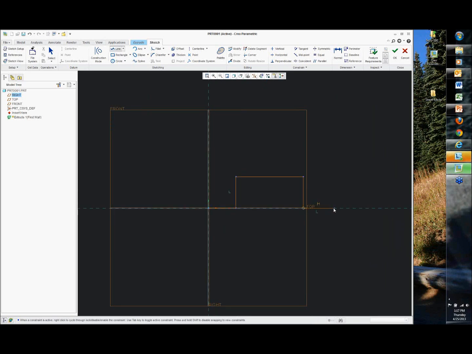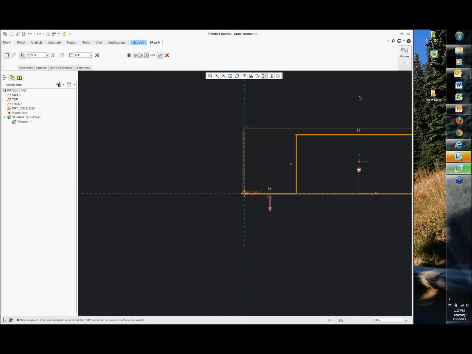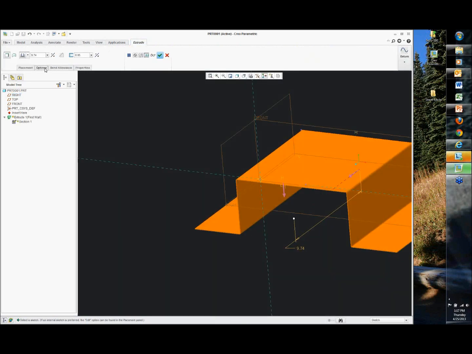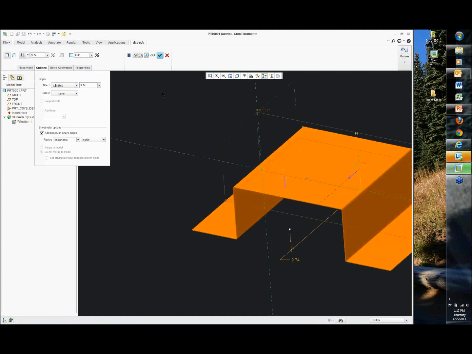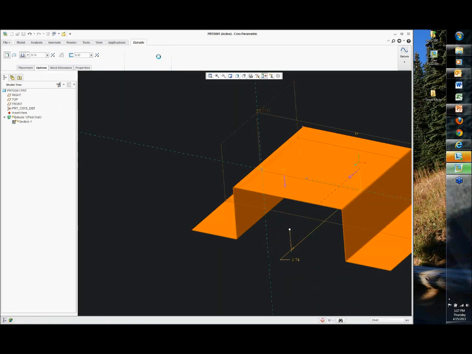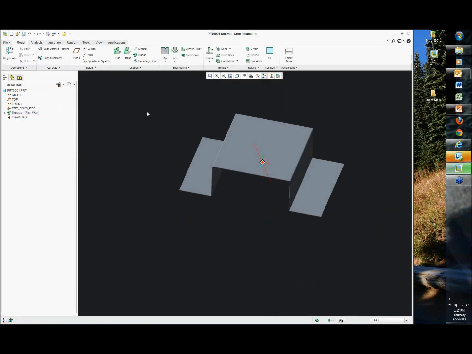Now in past versions, I would have put my radiuses in, I would have thickened it, I would have added all my dimensions. But you can also come out here and add that stuff in afterwards, right? So it can add bends automatically. I can dimension to the outside edge or the inside edge, depending on where I put my arrow. Right? And then my green check mark. There's my thickness, there's my green check mark, there's my first sheet metal part.